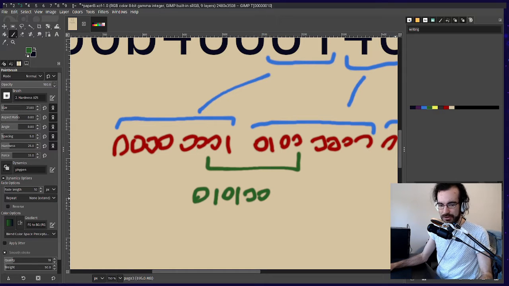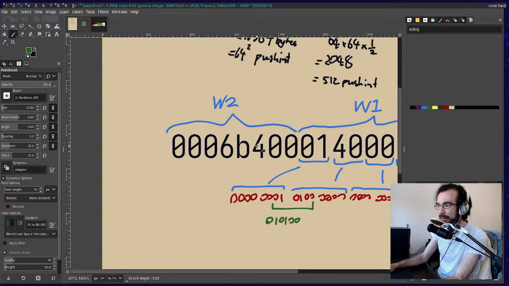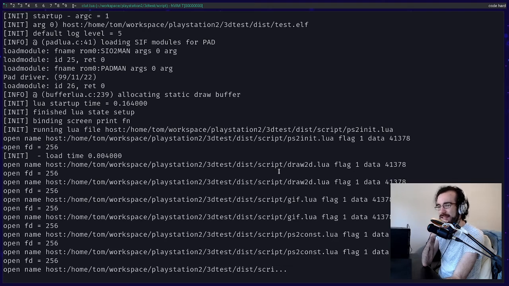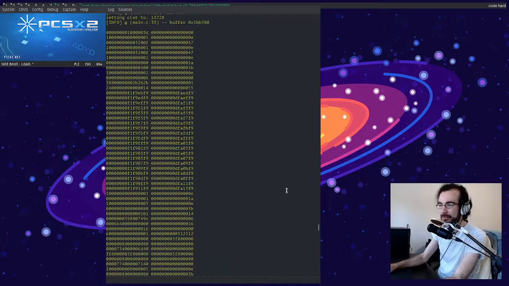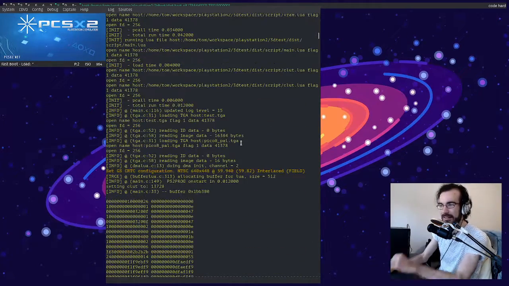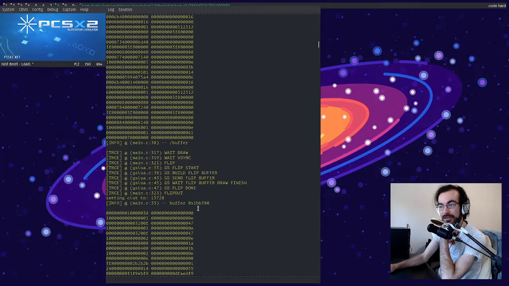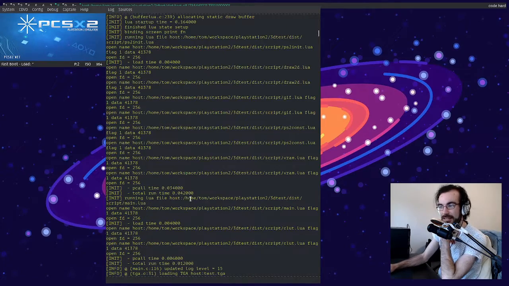So that leaves the rest of this word, right? 6B40. Now, 6B40, we should have some log up here about where our CLUT texture gets allocated. Doesn't get logged here.